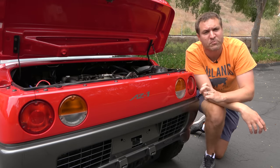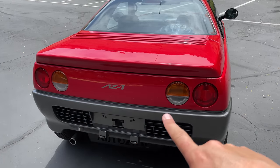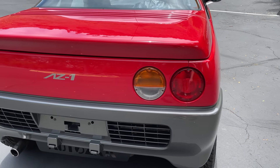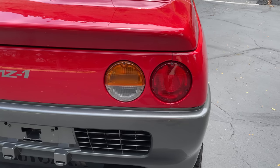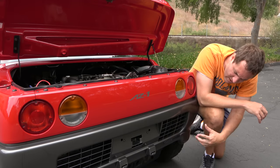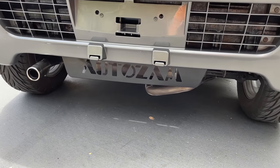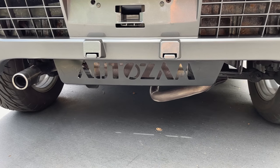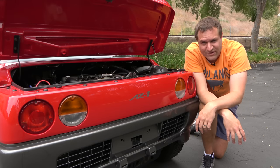Other interesting quirks back here: I love the taillights — little circular taillights to match the cute little circles up front. They only had room for two little lighting fixtures back here, so one is the brake light, and the other is split half turn signal and half reverse light. The other cool quirk is at the bottom of the rear end — the diffuser has 'AutoZam' cut into it like a stencil, which looks really cool. That's the only AutoZam badge on the outside of the car, and it is factory.